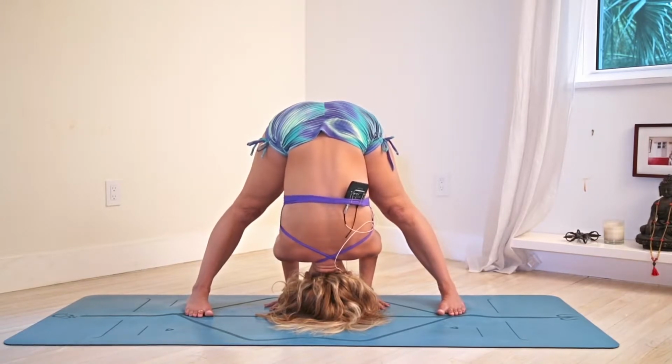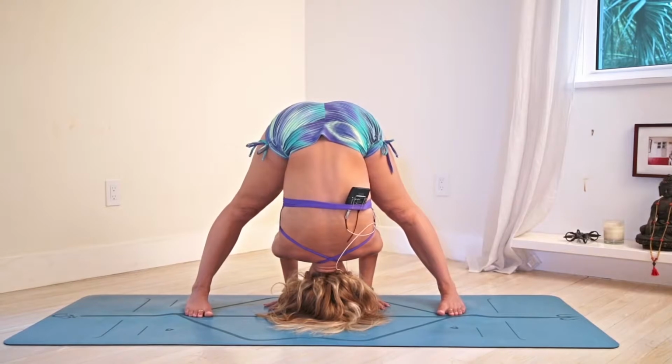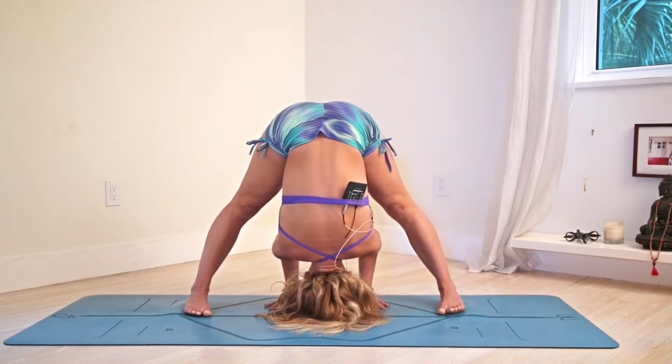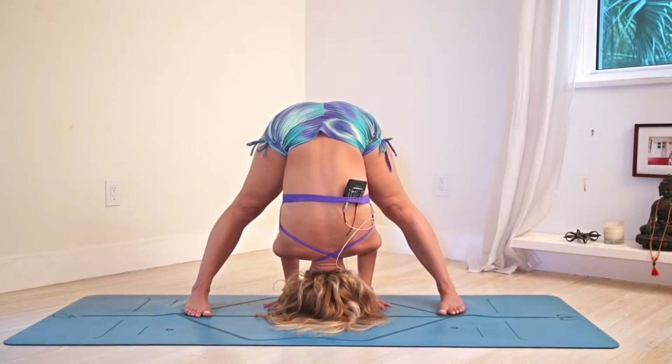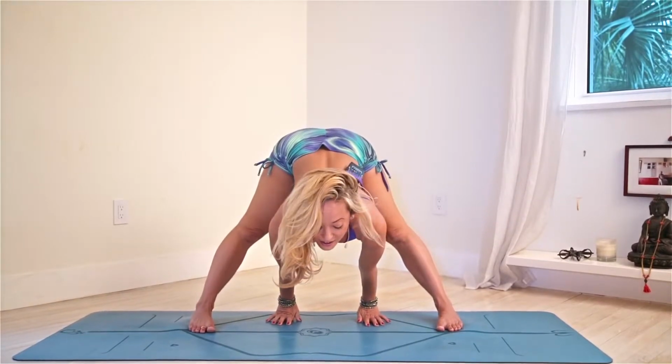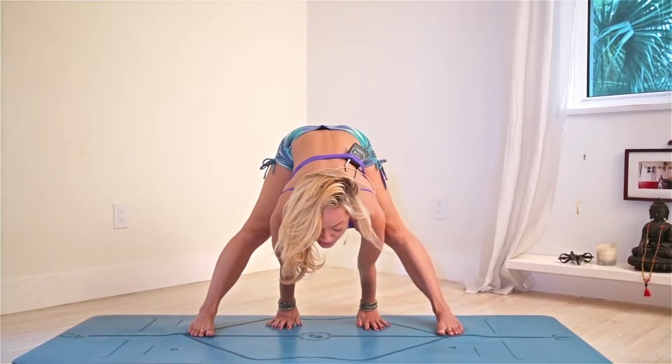Grab hold of your hips and see if you can just tip the hips a little forward and avoid squeezing with the toes, but again, just root down into the bases of your big toes. 3, 4, gazing at the tip of the nose. Use your hands to press into the ground, avoiding too much pressure on the neck. And 5. Inhale, lift the head up and exhale. Activate your inner thighs a little bit and inhale, come all the way back up and exhale.